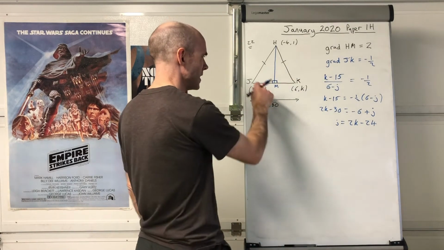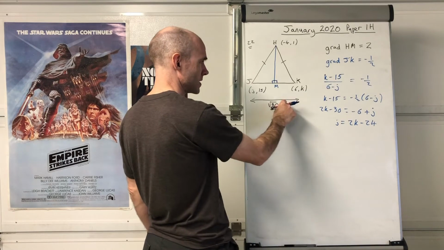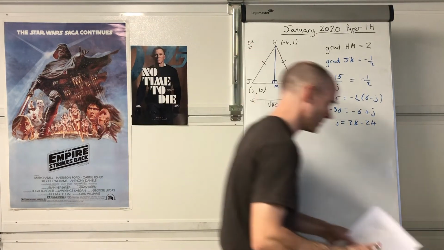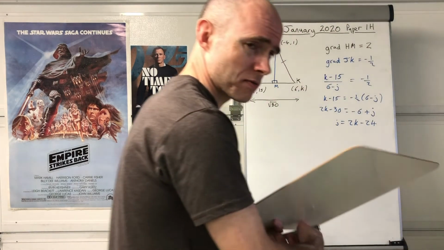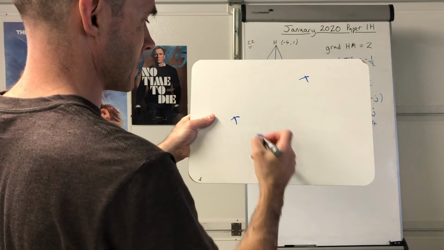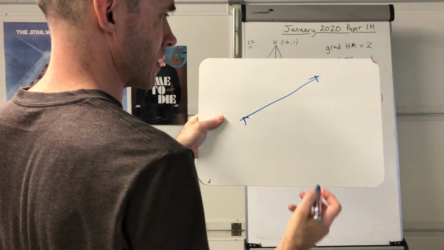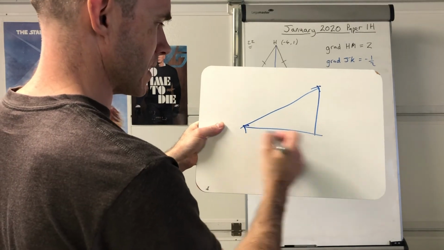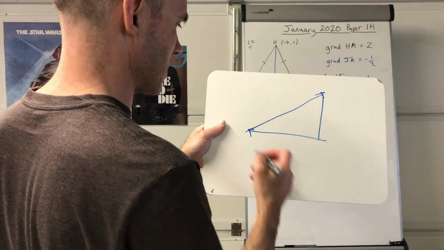So the length from J to K is root 80. So you've got to work out the distance between 2 points. Do you remember how to do that? Just as a brief recap. You've got 2 coordinate points here and here. Just join them together, straight line like that, and then create a right angle triangle. You're after the difference in x coordinates and the difference in y coordinates.